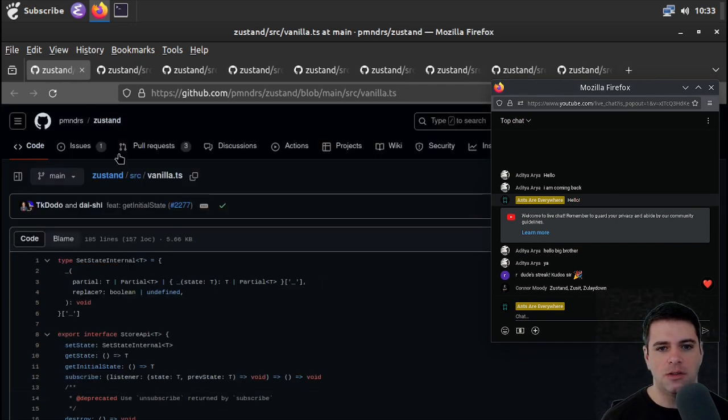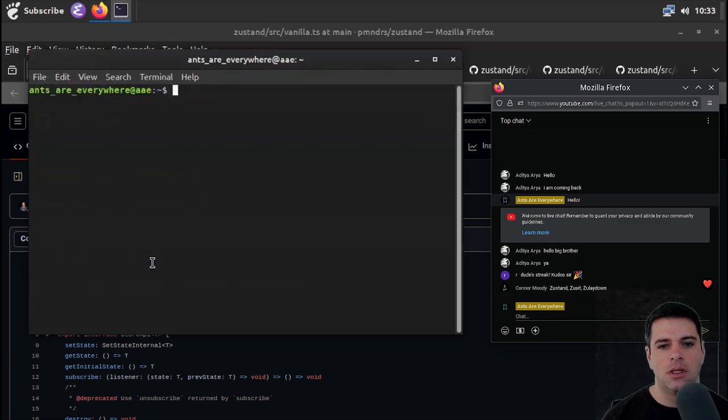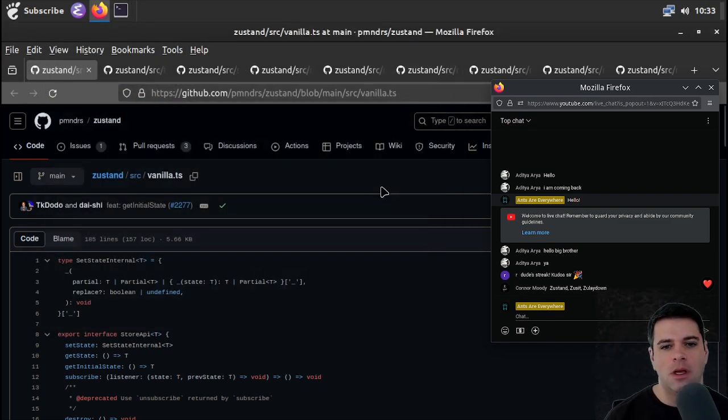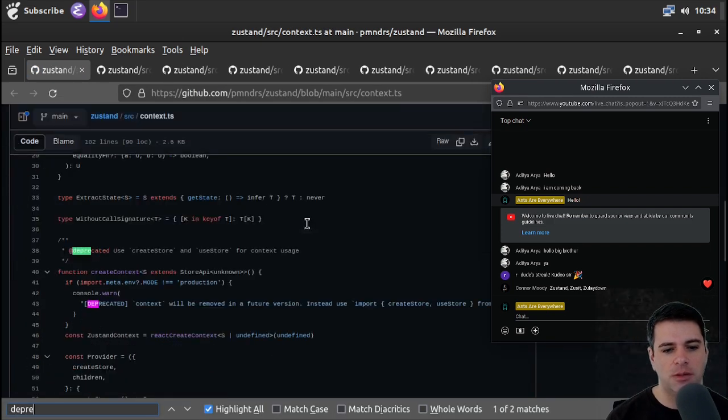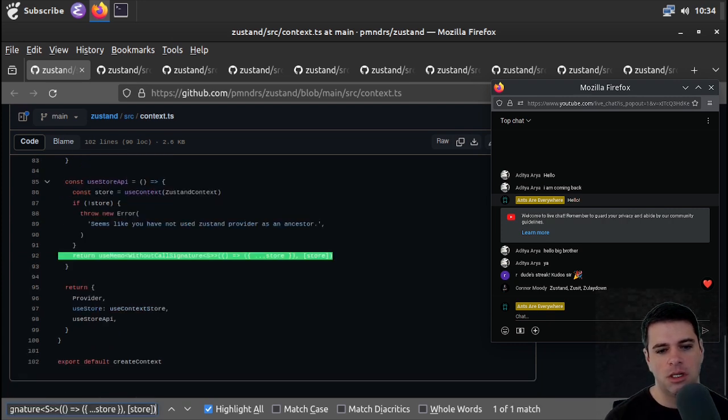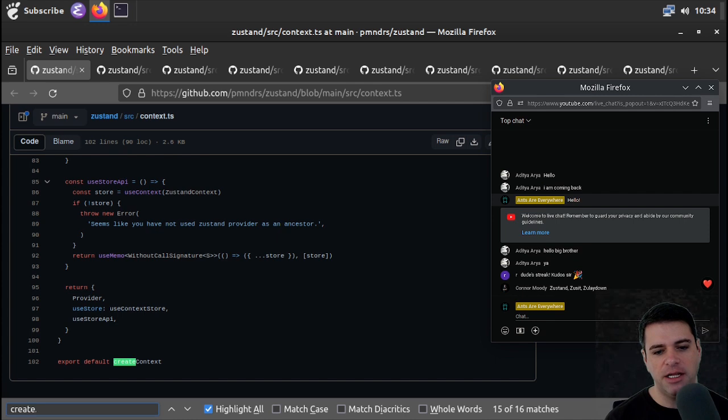All right. But did we see, where's the deprecated warning? It says use create store. Is this the React create store?